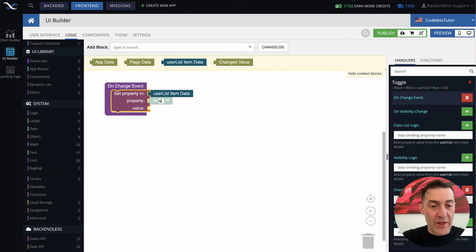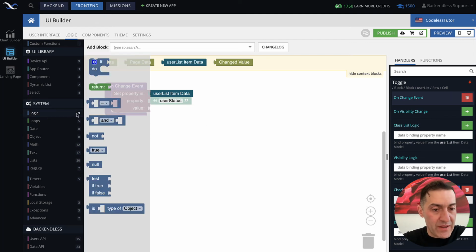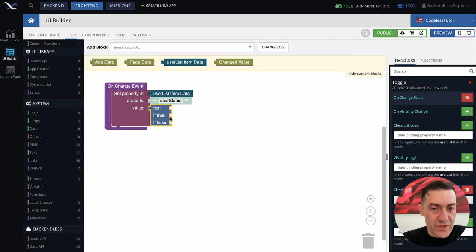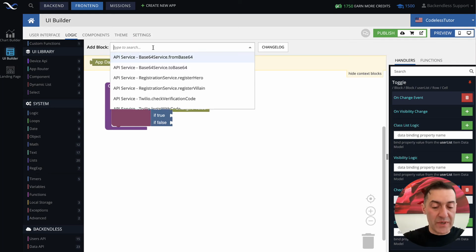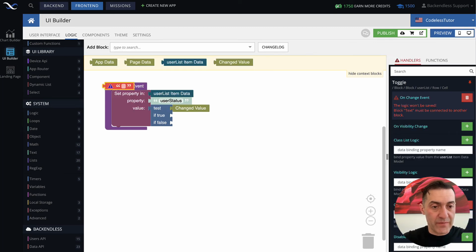So step number one is to set property in list item data, which is the user object. The property name is user status, and then the value will be this. The changed value is the current state of the toggle, like whenever you click, what it's changing to. So if we're changing to true, then the value of this property needs to be enabled.